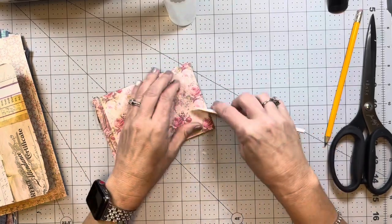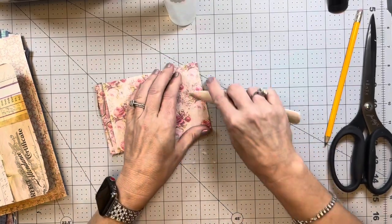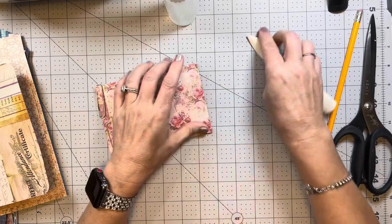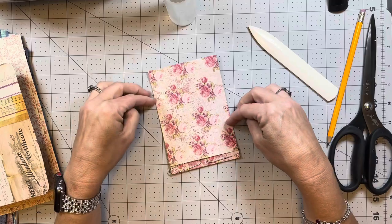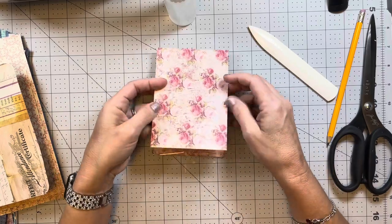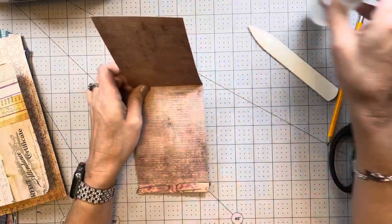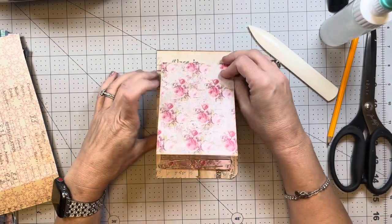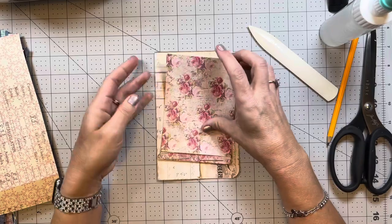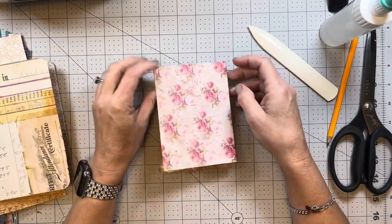So now we have this. I'm just going to score this down, and I'm going to leave a square. So now, this would go right here on this, and we'll put this on last. But let's go ahead and create some flips.